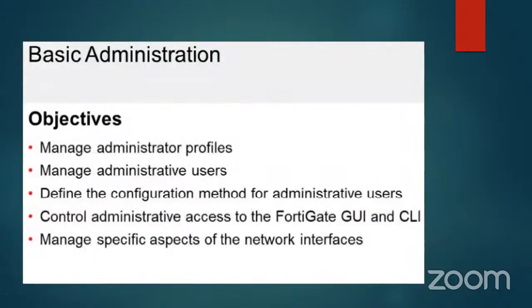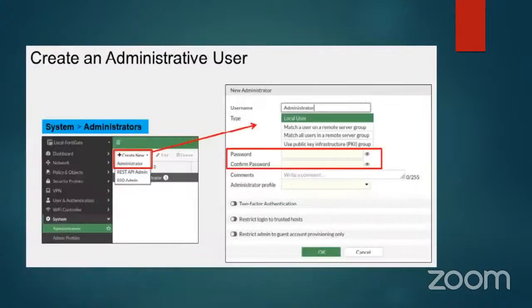Other than that, if we talk about the basic administration things, first you can have an administrator created. Okay. Here you are seeing one REST API admin as well. What is this? This is if you are going to use any particular application through which you will be entering into FortiGate. So this API query will come from that application to FortiGate, then you can configure this. I haven't seen anyone configuring it like that. It's pretty straightforward configuring it with administrator.